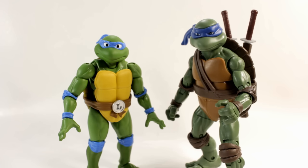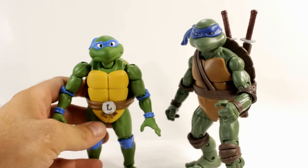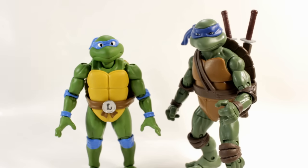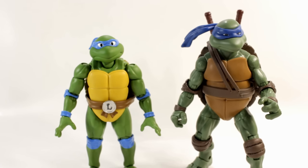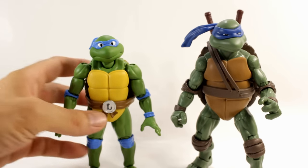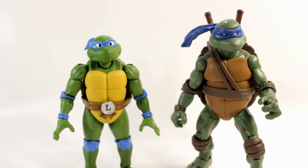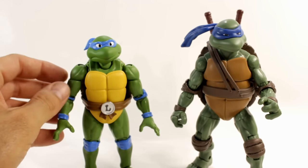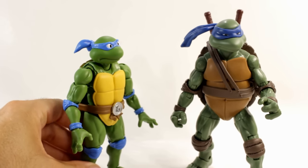Here's Leo again with his Classics counterpart. It's kind of unfair to compare the two lines — obviously the Figure Arts figure is way better and they're not even meant to be the same style. But I do think the Figure Arts version captured what it was going for a lot better than the Playmates version did. The Playmates version is a cool movie figure but it doesn't have any real paint or anything cool like that — it's kind of generic. They used that mold for like three different versions of the turtles. The Figure Arts ones went for the animated series version and captured it perfectly.